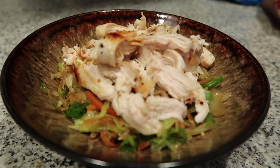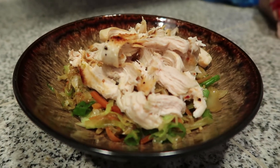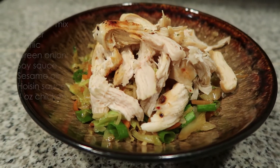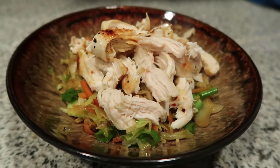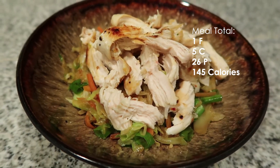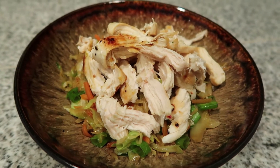This is my last meal of the day — sorry I have to whisper, everyone else in the house is sleeping. But this is mushu. It is a coleslaw mix, which is cabbage and carrots, with green onions, garlic, ginger, and Asian sauce, topped with chicken. It's absolutely amazing — I'll definitely be making a video on how to make this. Mushu is extremely low carb: no grains or anything, just coleslaw mix with chicken. It's great if you're trying to cut or doing a ketogenic diet, but you can also serve it on tortillas if you need the carbs.